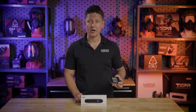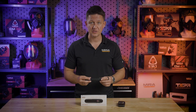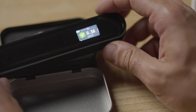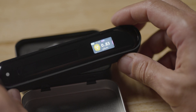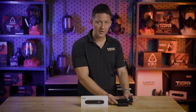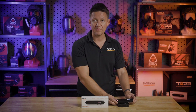Here we have a sample of naturally occurring radioactive uranium ore to demonstrate how the Geiger 2 is used to monitor ambient radiation levels. First, you turn it on by pressing the left button with the circle on it. Once it's on, the first menu you'll see is ambient radiation. As I bring the sample closer to the device, it's going to start picking up the levels, and it's going to go from yellow, which indicates elevated radiation levels, to now red, which indicates much higher and dangerous radiation levels. So, if you're ever out and about and you see your Geiger counter jump to red, more than likely that is not a safe area to be in, and you should leave immediately.